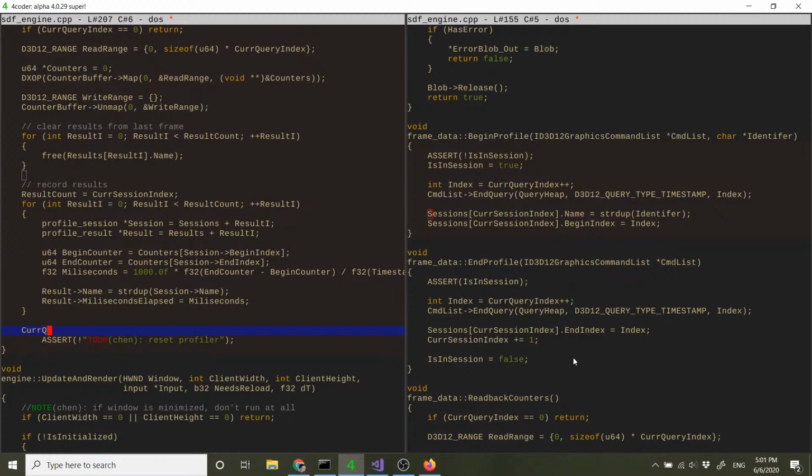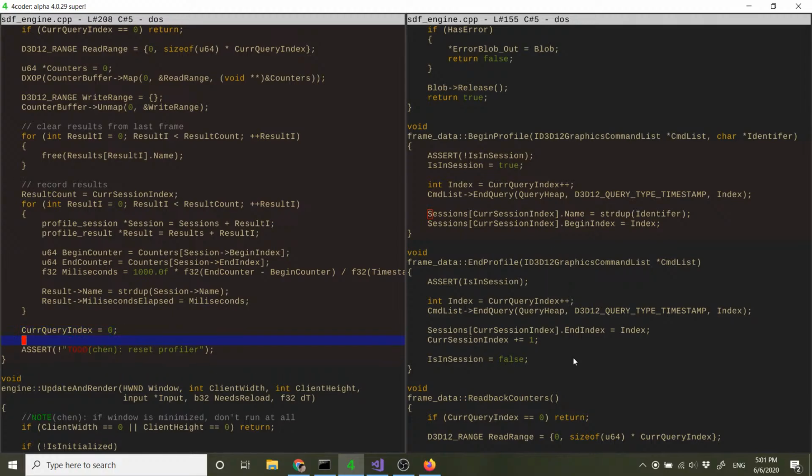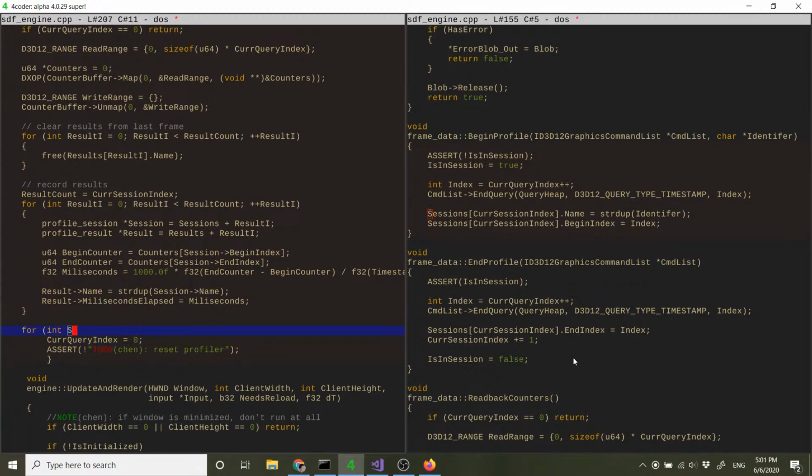Okay, so basically we reset the current query index. Actually, before that, we need to free all the strings we've allocated for the sessions. Session index.